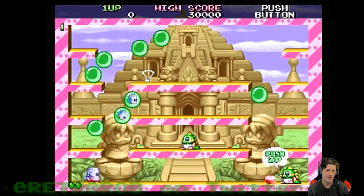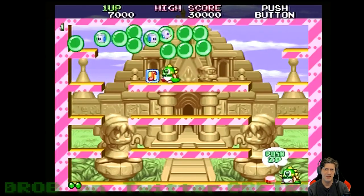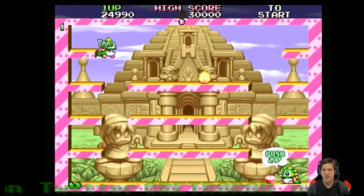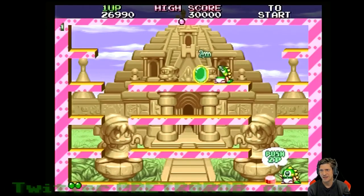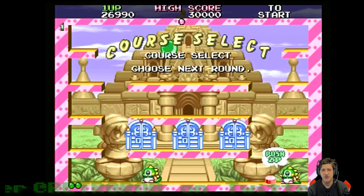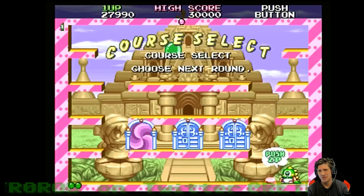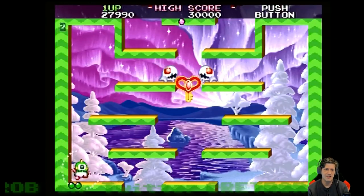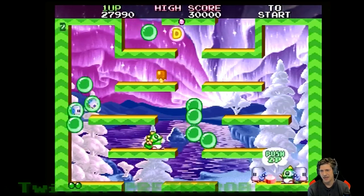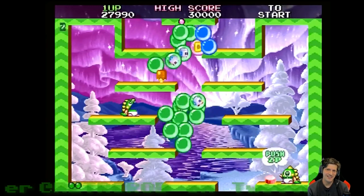For those of you who have never played the original Bubble Bobble, this game has a counter system. Basically, the actions that you take — like jumping, how many enemies you kill at one time — are all tracked inside the game. Doing different actions in different orders will make it so that you get different loot, and some of the loot can be pretty cool, like giant loot and things like that. It's definitely worth being smarter than me — go look up the different counters on the internet before you play, because I forgot to.